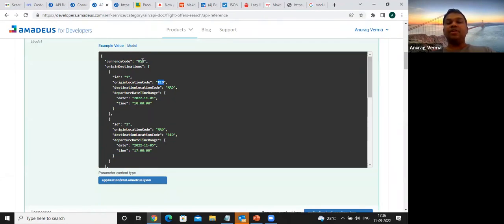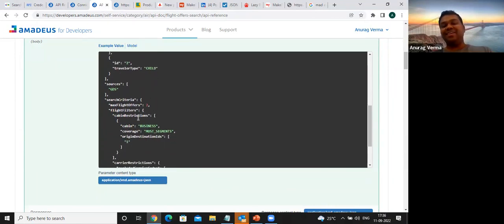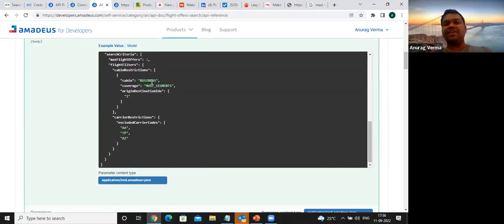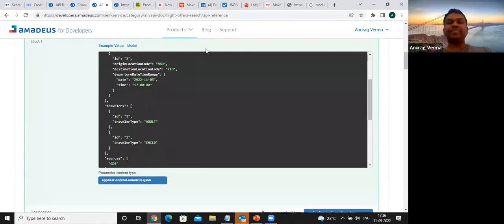With the currency code, you can get the flight fare information in US dollars, INR, whatever, right? You can do stuff like that. And then one adult and one child, right? And then how many results, etc. Do you want business class? Do you want all segments, etc., right? So I'll just quickly show you the example now, right?